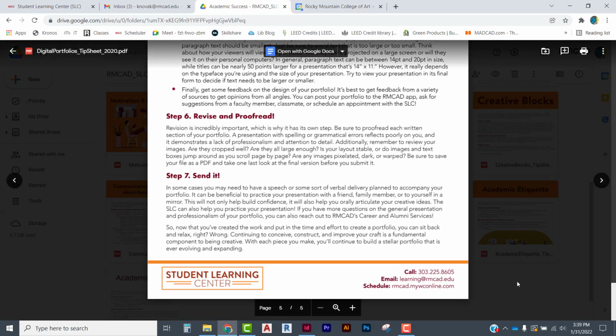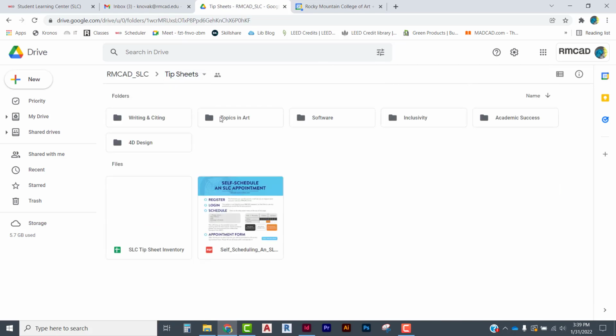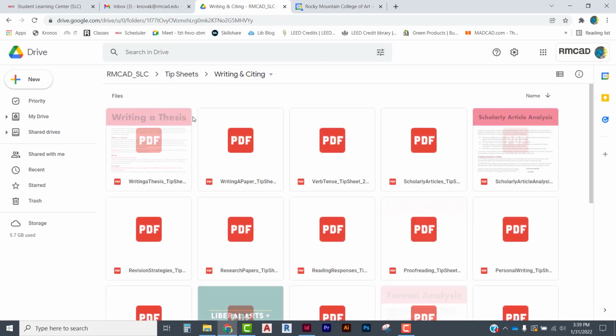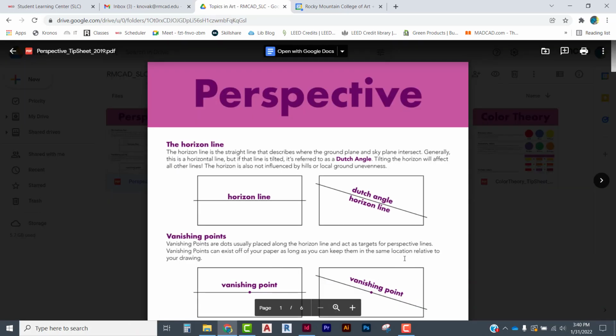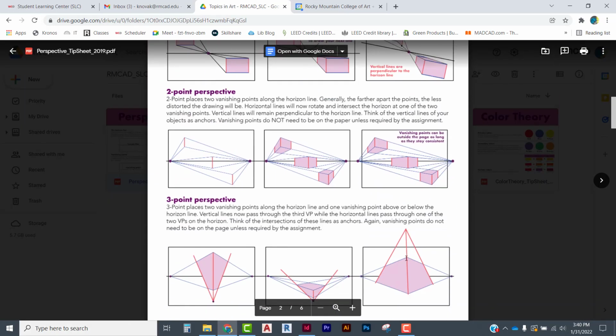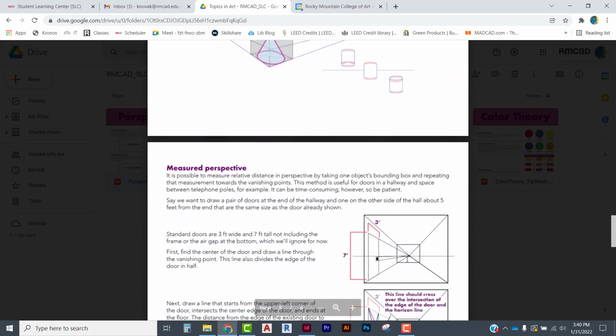If you ever lose track of that information, it's there also. And just know, again, that we have lots and lots of different tip sheets available to you. We can send any of these to you, all the way from paraphrasing to perspective drawing, okay? And so just give us a shout out if you're interested in any of these tip sheets.